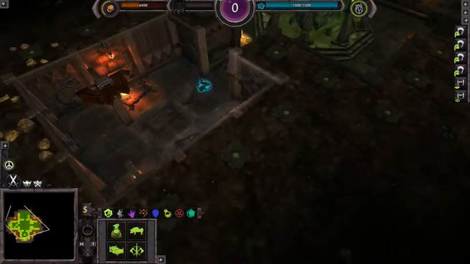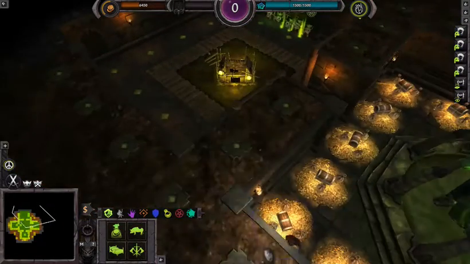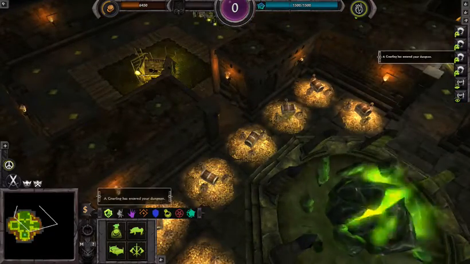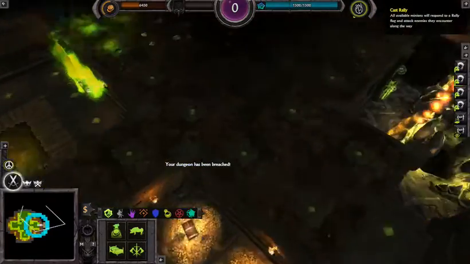They like bacon. I like how there's some golem impressions going on here. Precious. Oh, that was a terrible dungeon impression. Has been breached. Wait, what are you talking about?